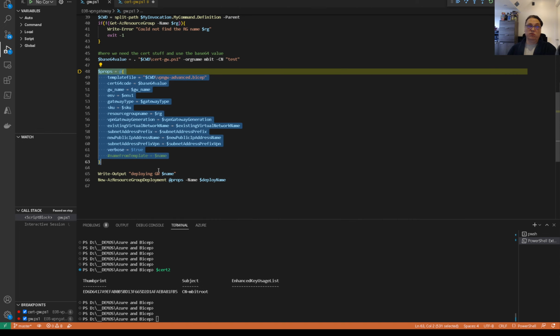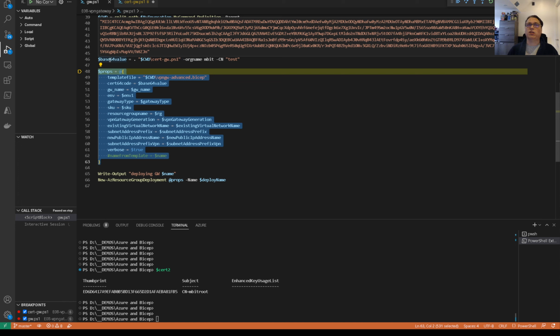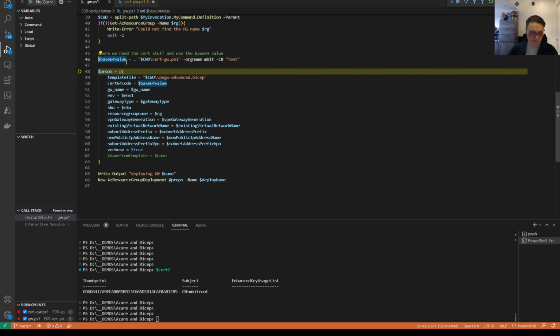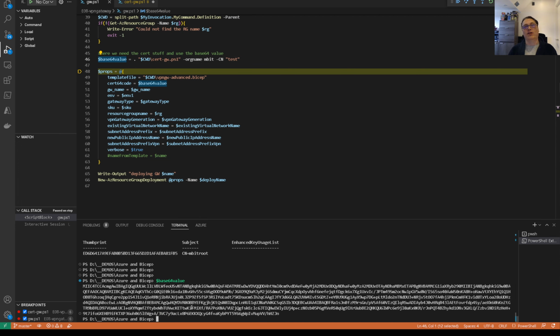And now we should return, of course, here. And now this base value, you see, now has a value. As you can see, it's quite cryptic. So, as you would have expected from a certificate, I guess, this is the value actually, okay? And this is what we needed to use in Azure, because that's why I created the script to convert the certificate and then extract it to this supported format.